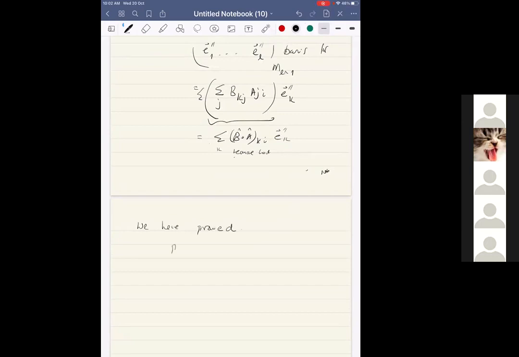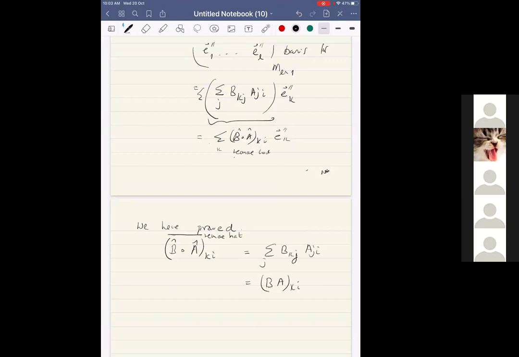if I take the linear maps B A hat, hit it on the left with B hat, take the composition, look at the corresponding linear map, then remove the hat. So I will just say remove hat, because this is a linear map. So by remove hat, I mean look at the corresponding matrix, look at its Kith entry, that is sum over J B_ki A_ Bkj Aj, which is the matrix product of B and A, its Kith entry.